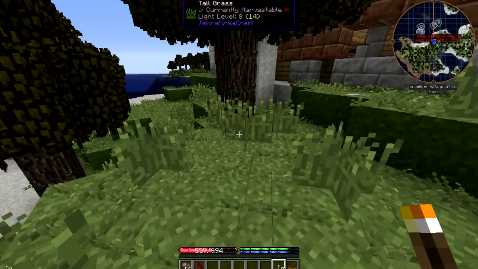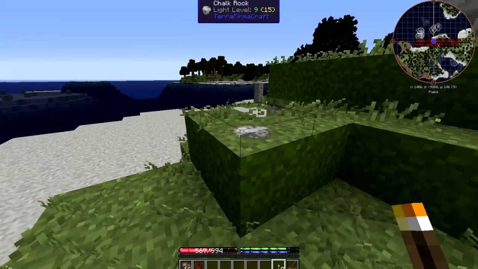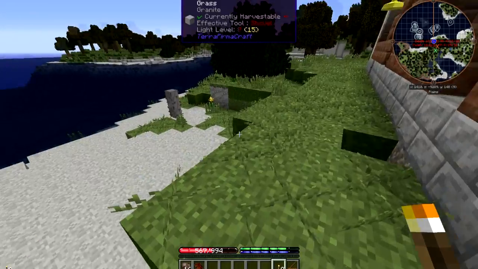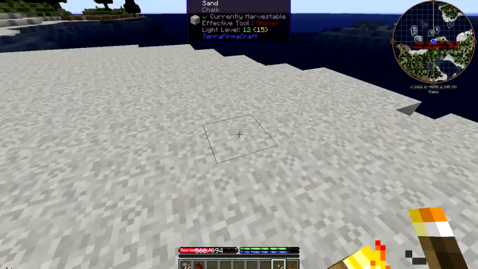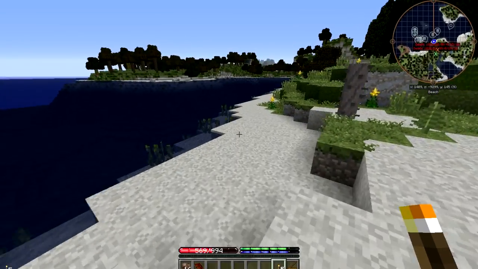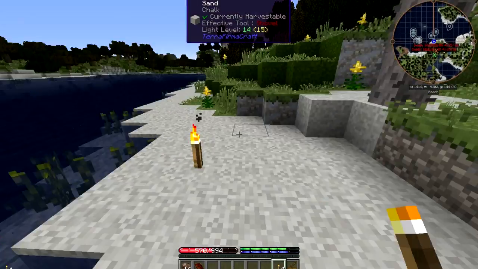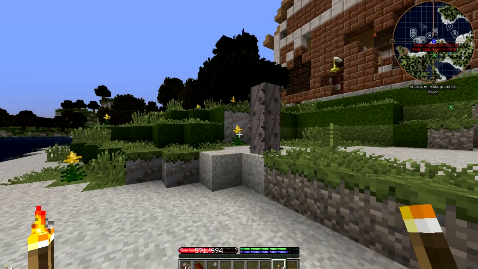Alright, so the next step in our survival is going to be to get some clay, which thankfully we have a source of clay right behind our house, so we don't have to wander off to try to find it. It's probably the only thing that's gone good for us this entire world so far.